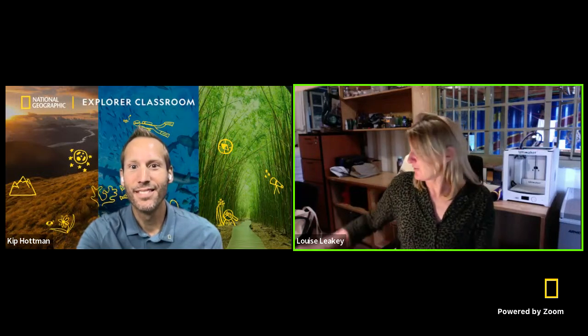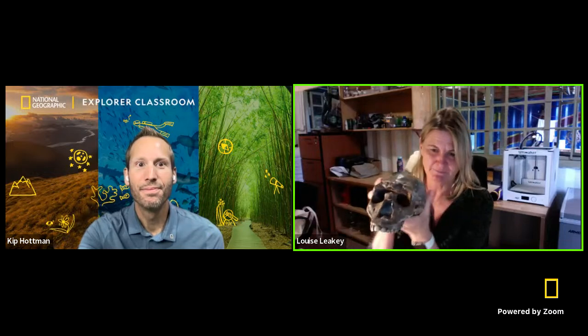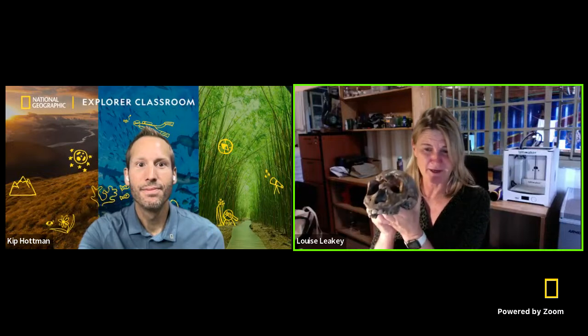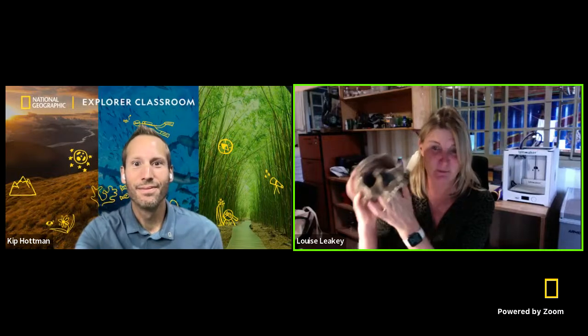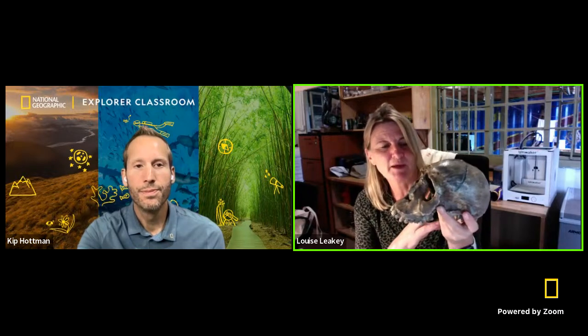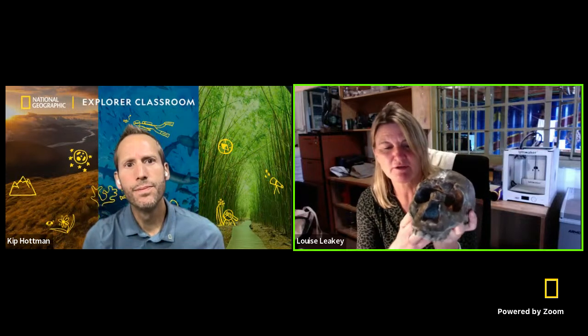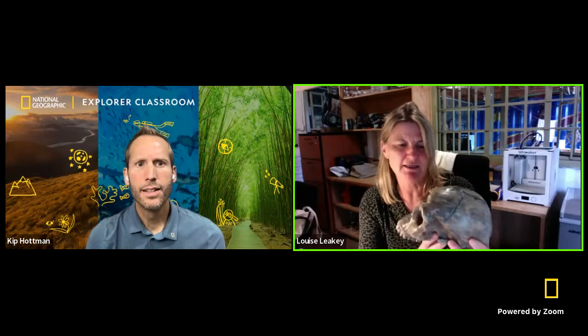Okay, Vivian. Well, we found some amazing fossils, but some of the coolest fossils we found, let me give you an example. I think we've got a skull here. These are not real, by the way. I wouldn't be holding up a real skull. These are replicas. These are casts of what they might have looked like. So that is a skull of something called Homo erectus, and it belonged to a skeleton that was found on the west side of Lake Turkana, and it is dated at 1.6 million years.